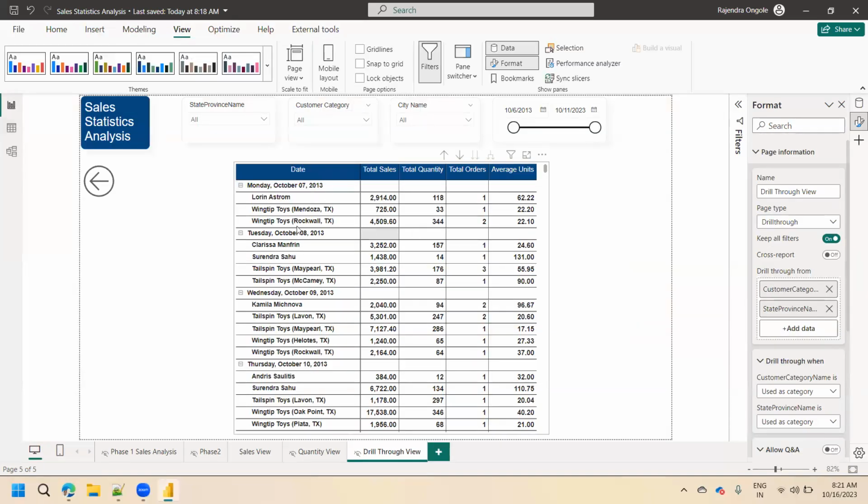Some people like Wingstop, if you're observing, have two numbers, total orders is 2. I want to see their order ID numbers. How are we going to display it? Understood? So maybe for this person on another date, 3 total number of orders, I want to display their order ID numbers.